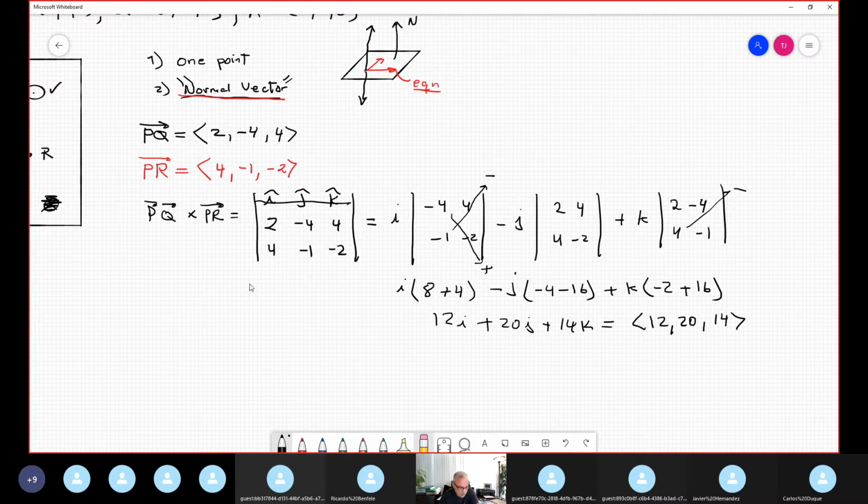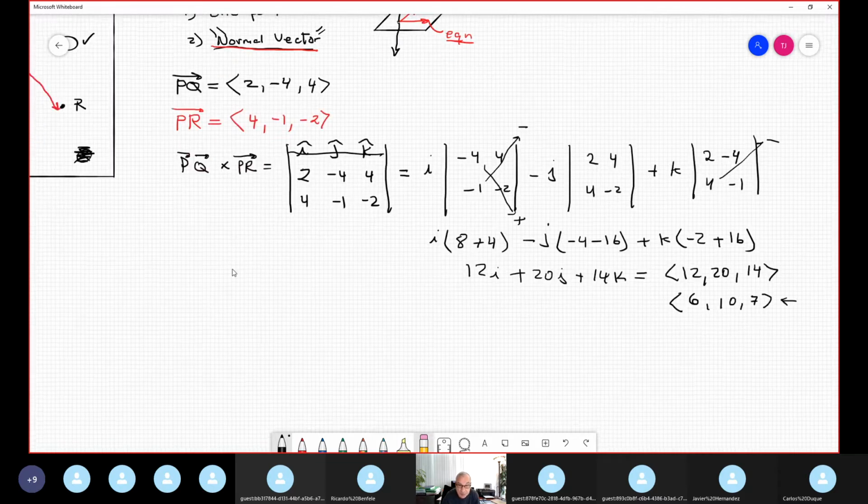However, I can see, not necessarily a simplification, but you can, of course. This vector is divisible, it is an even number, 12, 20, 14. You can divide it by 2. So the new vector after the division by 2 is 6, 10, and 7. Do you see that? And you know the relationship between the vectors is the same because they are parallel. I'm using this because it's easier, because the numbers are small. Done?